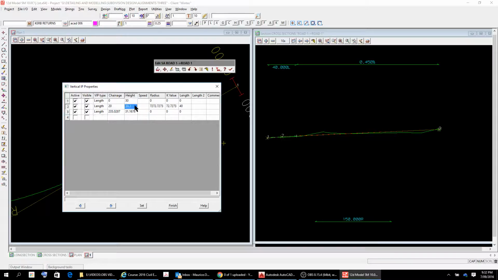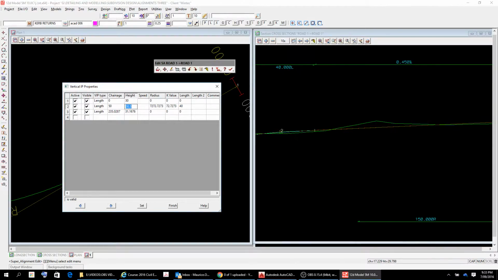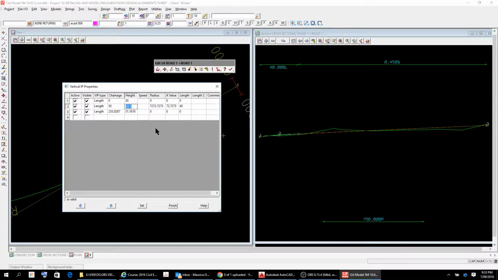So I'm going to raise that up there to around about 30.5, and that will change everything, that height there, and the chainage will make that 50, and that should change things there up.